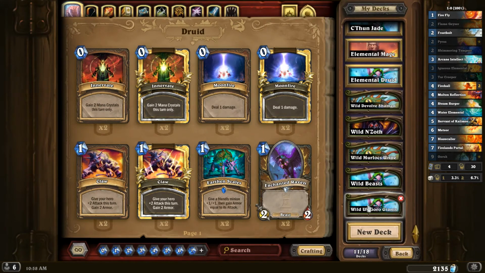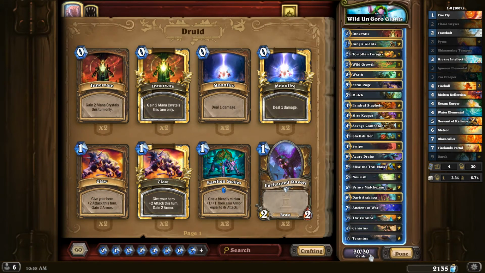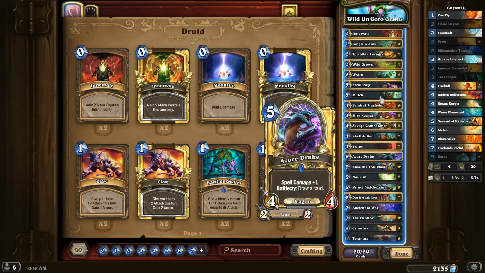So then, last but not least, here's a Wild Giant Quest Giant deck, and it's kind of cool. It has the Prince as well. It has a Curator. It has Scenarios, which is awesome. And so there you go.